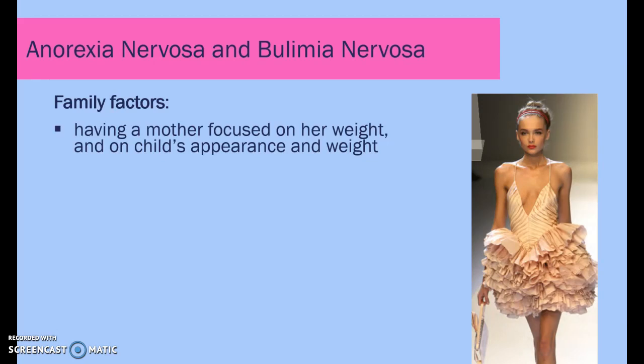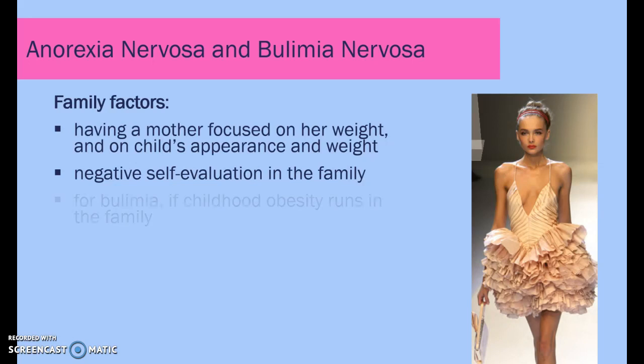Having a mother, and also other family members too, that are critical of the child's weight as the child is growing and developing. And of course, we know at puberty there are a lot of changes. Having people who are critical of that, you can imagine that's not so great. And so that could be something related to possibly the development of anorexia or bulimia. Again, along those lines, the negative evaluation from family members might then be related to one's negative evaluation of themselves.